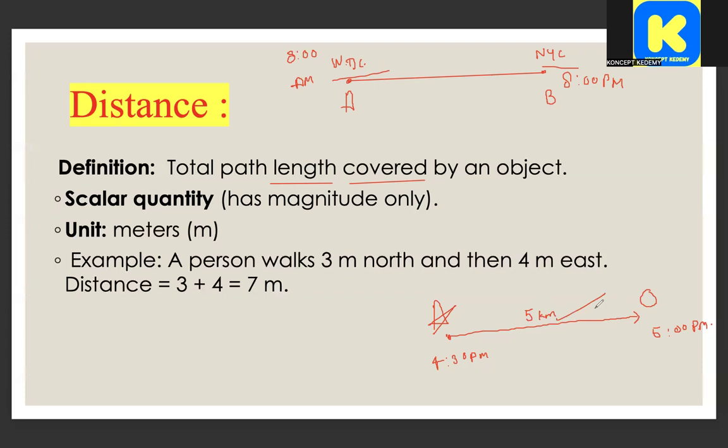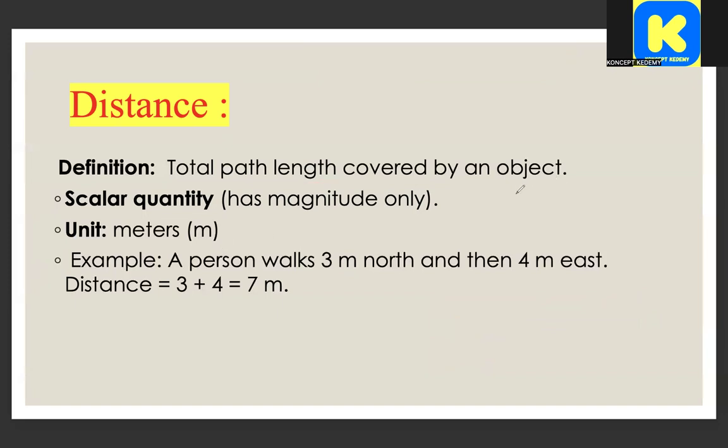So it's a scalar quantity. Scalar quantity means the quantities which have only magnitude. It's very easy to understand, scalar and vector. If you are expressing something only in magnitude, like when I'm asking you what is the distance between your house and your school, and you are saying, sir, it's 5 kilometers, or sir, it's 10 kilometers, or sir, it's 200 meters. At that time, you are not telling the direction. You just said 200 meters. You said 5 kilometers. You said 10 kilometers. So in this case, are we mentioning the direction? No, we're not mentioning.